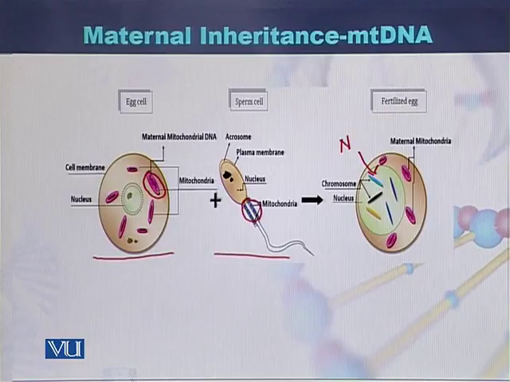So this is the process of how DNA is transferred. The nuclear DNA which is present at the tip of the sperm is transferred into the egg, while the mitochondrial DNA which is present at the tail will not transfer into the egg. So that is the reason that mitochondrial DNA inheritance is just from the mothers. From one female it transfers to the next female.